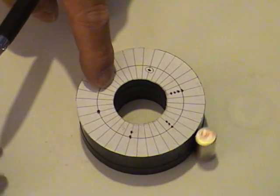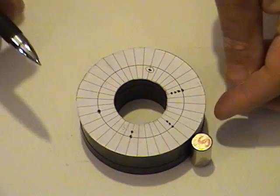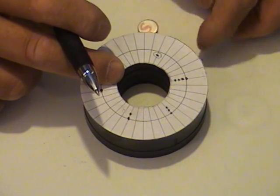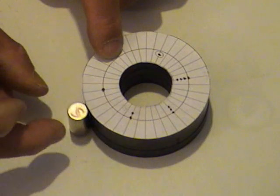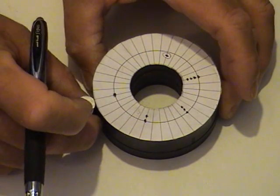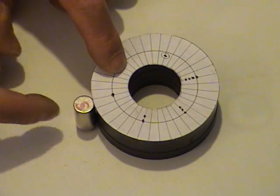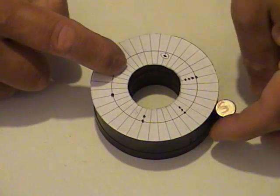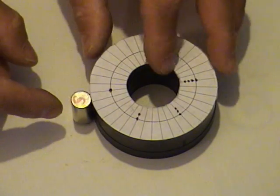As I bump this thing around it kind of finds a new position. This may have something to do with the diameter of the magnet — it's lining up to a new spot as it rolls around, because it seems to be changing and finding a new position. So let's see if I put this back to the starting position — it may have something to do with the circumference of the small magnet versus the circumference of the ring magnet. Moving it to here, here, here, here, and back to the first spot.